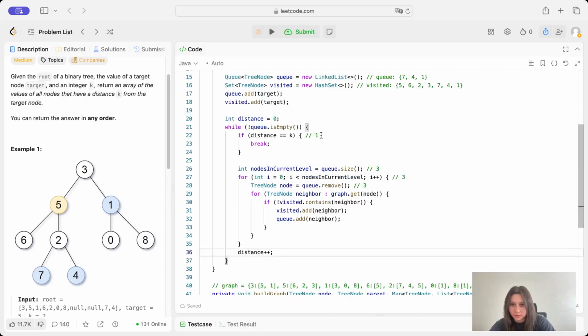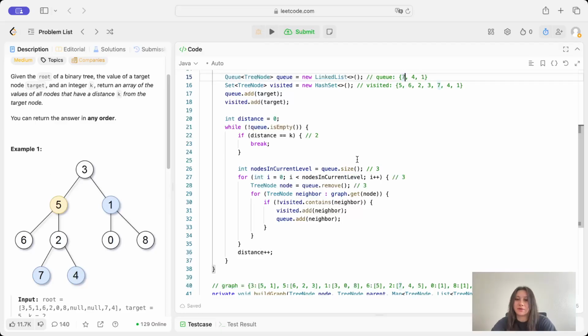And then distance will increment, so now distance is 2, and if we check right now, every node that's a distance of 2 away from k, so that would be 7, 4, and 1, and as we can see in our queue here, we have 7, 4, and 1. So far we're doing good.